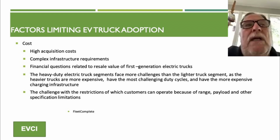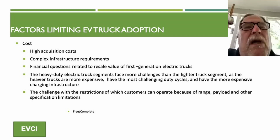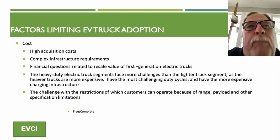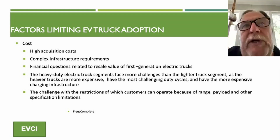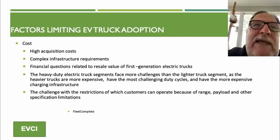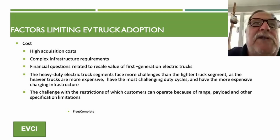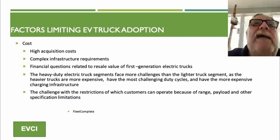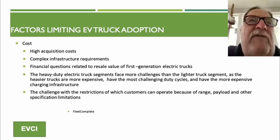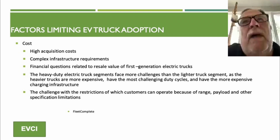As you get to the larger chargers, you may be paying $200,000 for one 2-port DCFC charger. So keep that in mind as you build budgets. This is not an inexpensive thing to do, but it is a thing that you're going to have to build that strategy around in terms of how many trucks can I buy, how many chargers can I afford, that type of information that keeps you prepared.